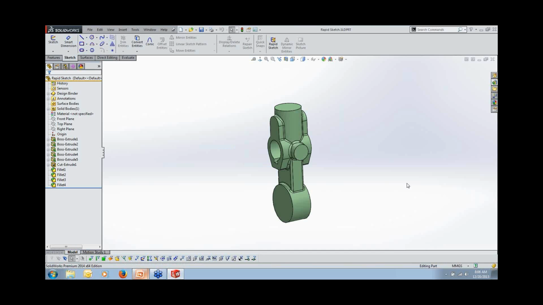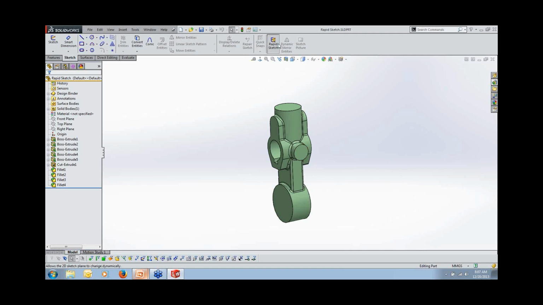One of the things I thought of when we were talking about underutilized tools is Rapid Sketch. Rapid Sketch has been in there forever. I don't even remember when it was added, but it's a pretty cool little tool that can be pretty useful. The example I have here is the idler arm. I think we're all pretty familiar with this part. It gets around, but it is a really cool model. I've chosen it because I have left out a couple of the features in this model. You may remember there's a circular cut that goes on these sections, but all three are on different planar faces. Rapid Sketch is a cool one because it lets you create multiple sketches on the fly as you're going.